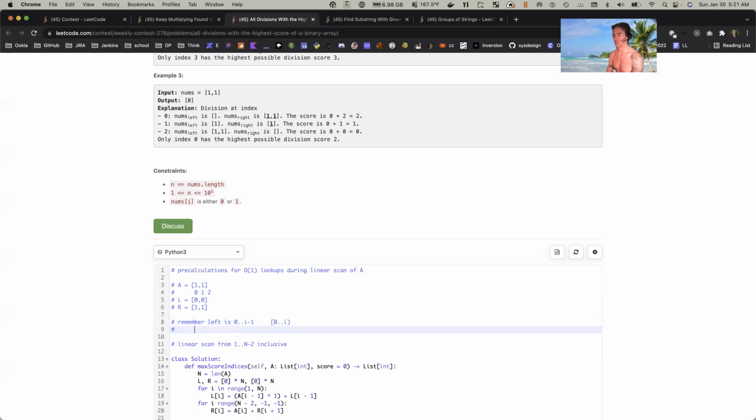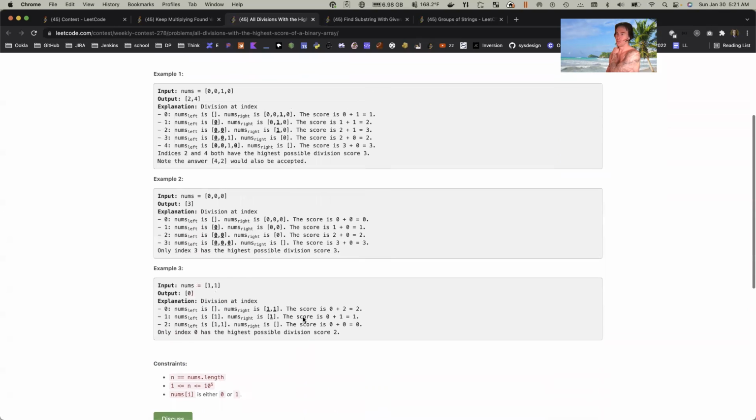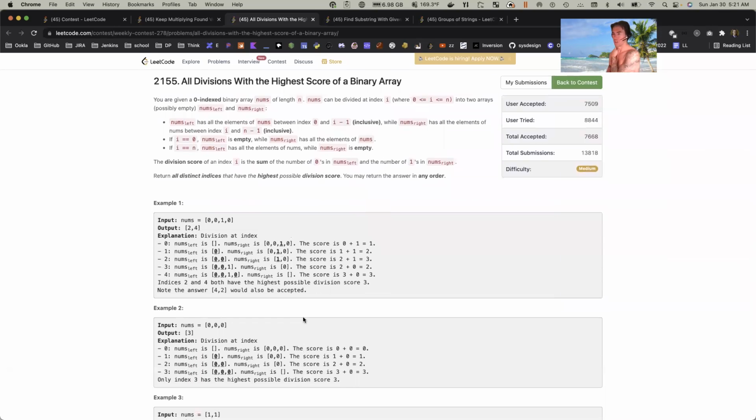And then similarly right is from I inclusive to n minus 1, so it's I to n non-inclusive. So as long as I can line this thing up, it should work out without making it too complicated and confusing myself, hopefully. All right.